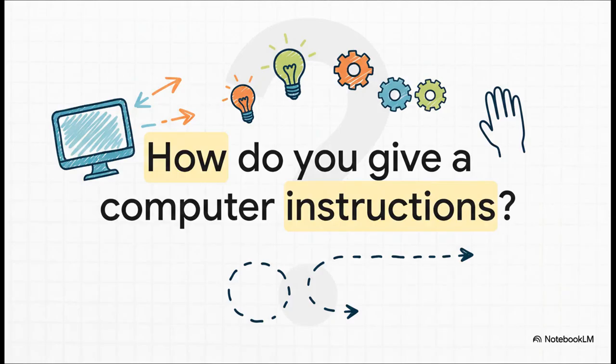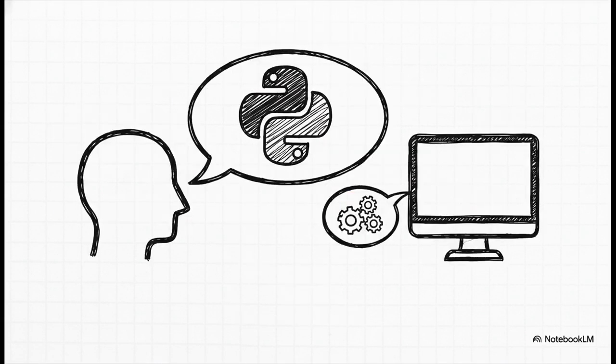So let's start with the biggest idea of all. Programming really just boils down to one simple question. How do we actually give a computer instructions? How do we tell this incredibly powerful, but also super literal, machine to do exactly what we want? And the answer, it turns out, is pretty simple. You learn to speak its language. And for us, that language is going to be Python.